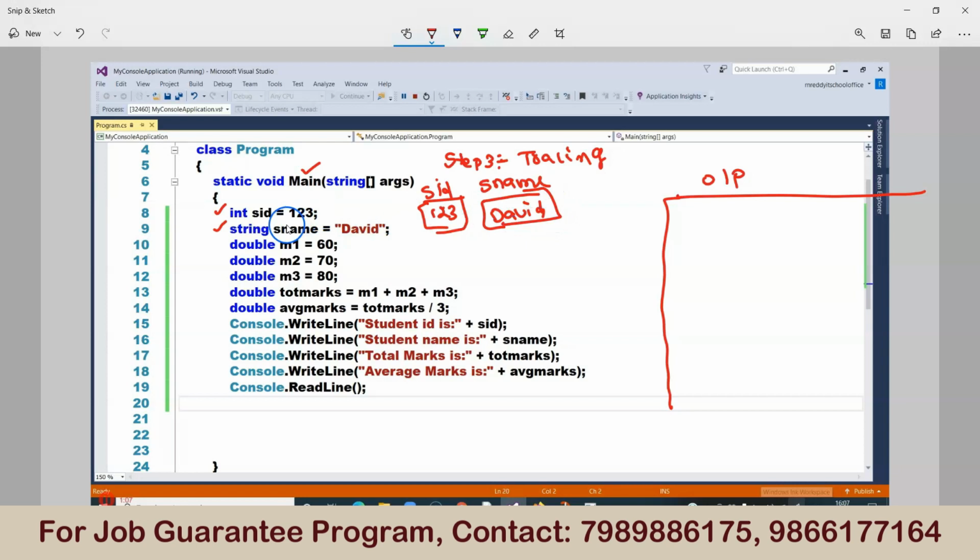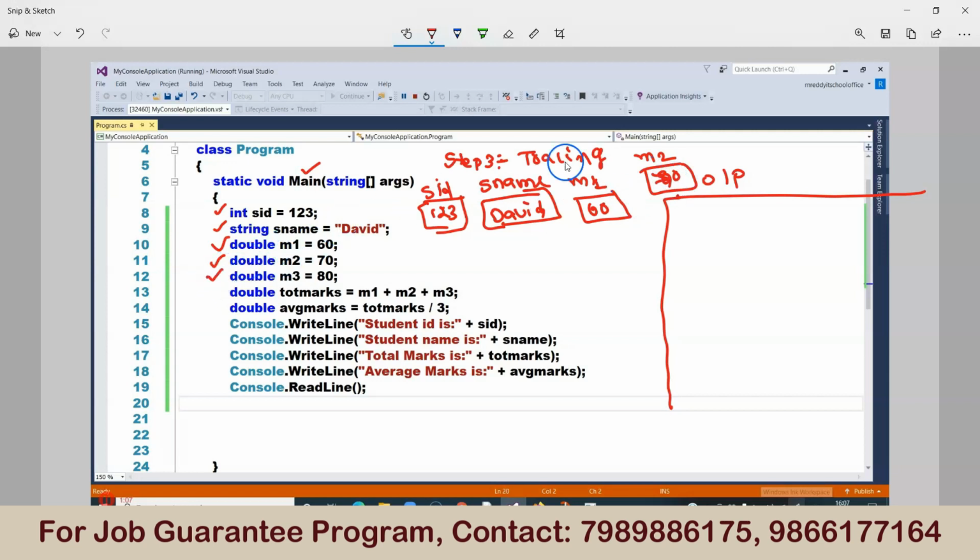And after this, control will go to the third line. In the third line it will create a variable called M1, and the value of this variable will be 60. Then it will go to another line. Here it is creating another variable called M2, and the value of this variable will be 70. I'm very sorry, it is 70.